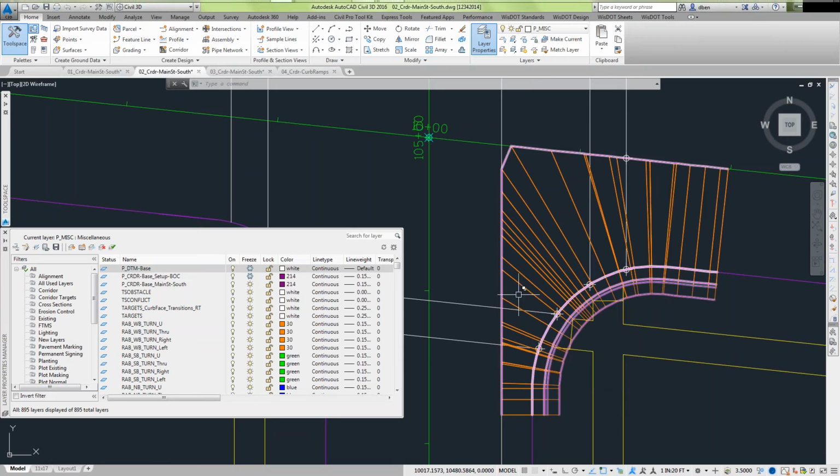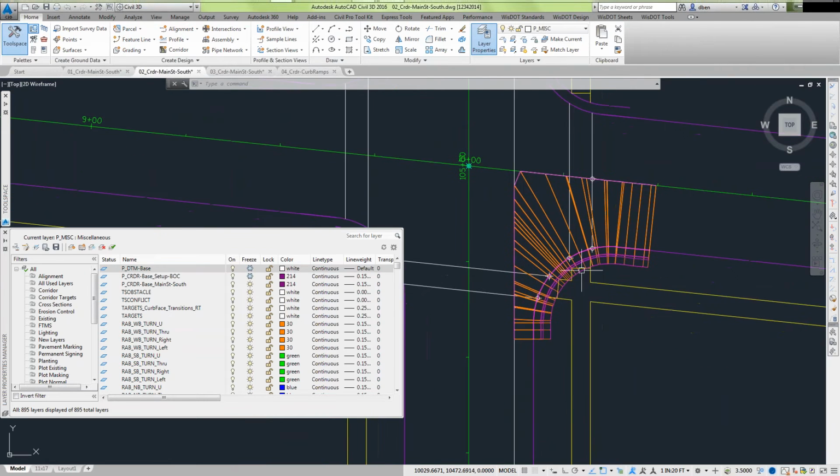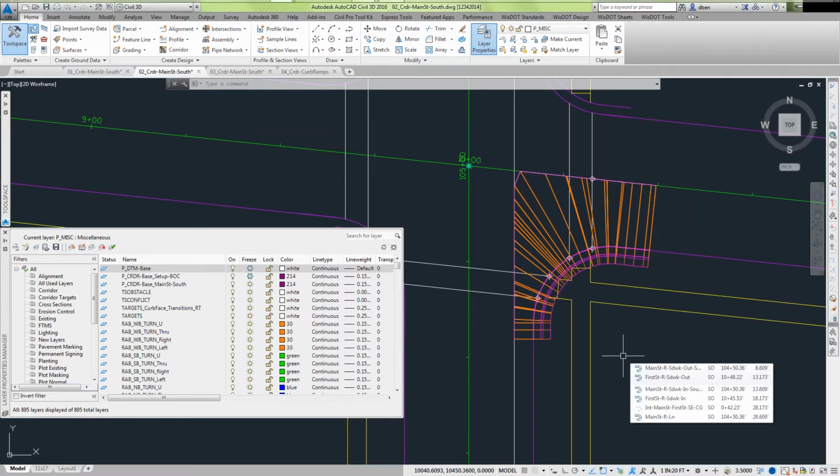Ignore that I've only got a part, but if I had this turned on, it would be extending out to here. The only place that we would have a void is in our curb return areas. And that's the whole purpose of this workflow, to generate those curb returns.